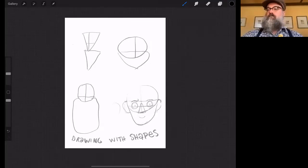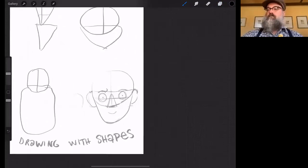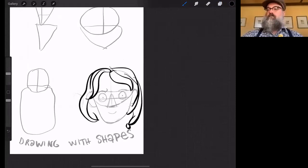Think about the hair. Remember that hair is bigger than the skull. Even if you have a crew cut on your character, it's still going to be a little bit bigger than the head shape. And if you've got great big flowing locks of hair on your character, they're really going to grow out of the character's head. And they're going to be great big flowing pieces. They might even cover up some of the hair or ears, and that's okay.